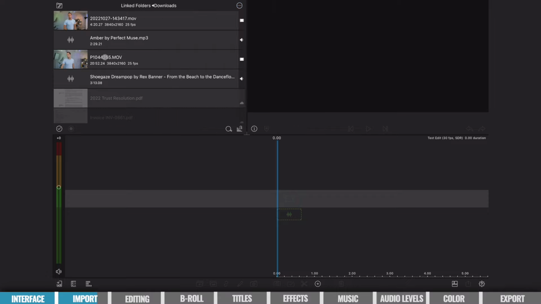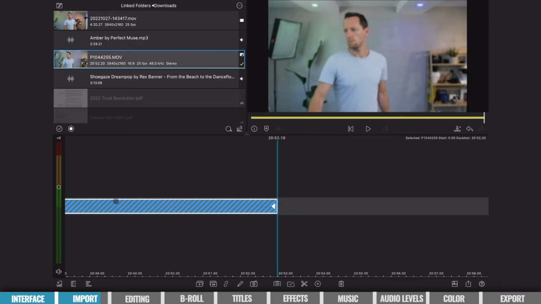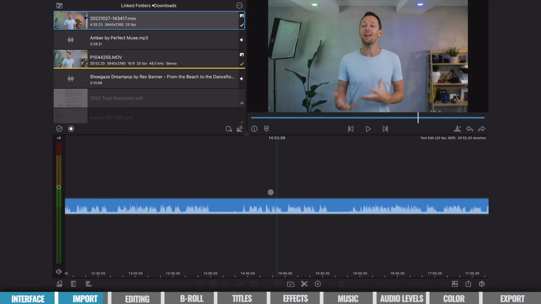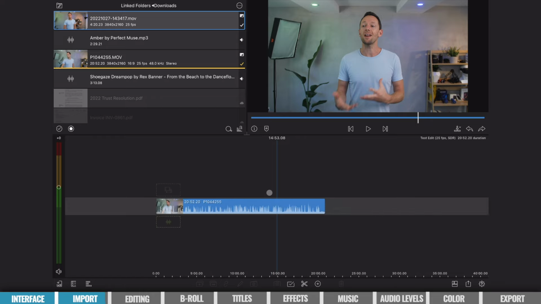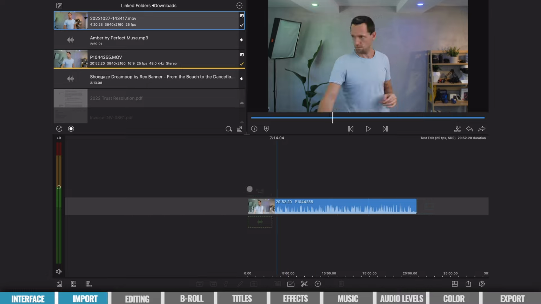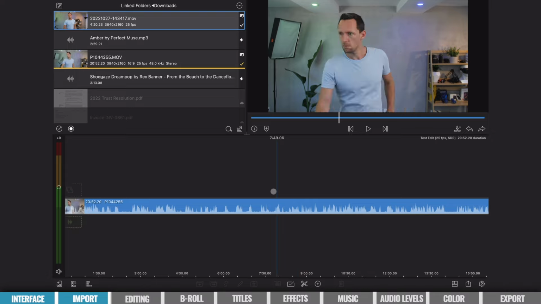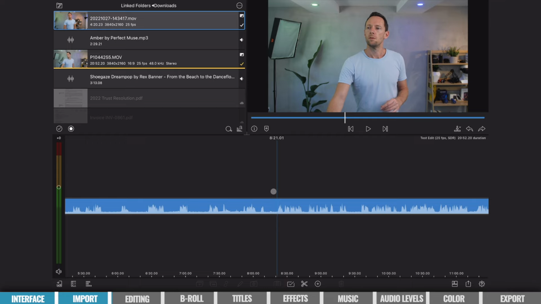We're then going to pick our primary video footage file, which is this one here, and drag that down into our timeline. Once that's loaded in, we can scrub through all of our footage. We can pinch to zoom on this bottom timeline area to zoom in and out. And given this is a 4K 25 frames per second file, it's just so smooth. This is one of the biggest things I love about LumaFusion, is just how fast and responsive it is, even at higher resolution, higher bitrate files too.